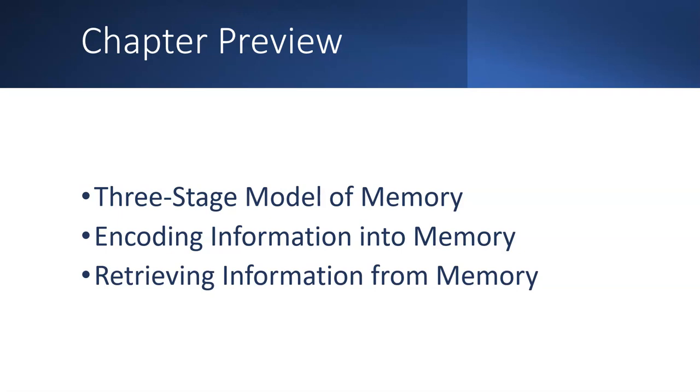In this chapter, you're going to look at how psychologists have developed theories for helping them understand how memory works, the types of memory that have been identified, the ways in which we put information into memory, how we get it back out, why we forget stuff, and finally some of the fallibility of human memory, because human memory is imperfect, as I'm sure you know.